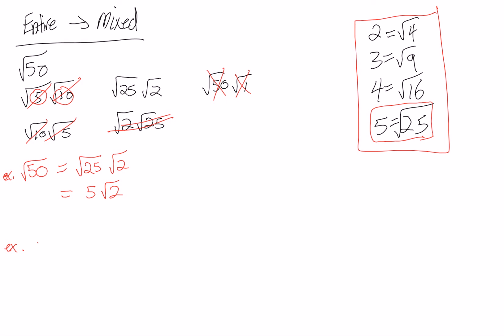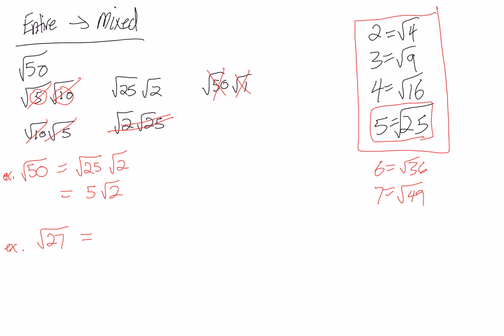So let's try another one. If I gave you the square root of 27, you want to ask yourself what divides evenly into 27, and make sure it's one of the numbers on our chart. So we want to use 4, 9, 16, 25, 36, and so on. It can't be anything bigger than 27, so 36, 49, all of those numbers won't work. It's got to be less than 27. If you go 27 divided by 25 on your calculator, you get a decimal, so that doesn't work. 27 divided by 16 gives you a decimal, that doesn't work.